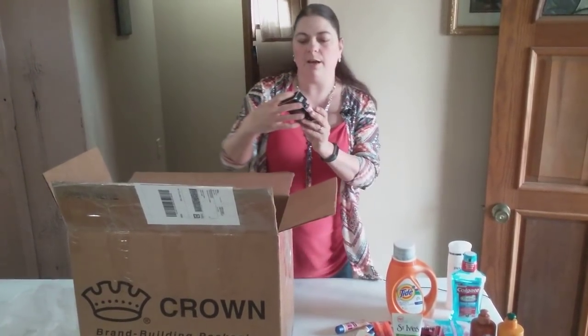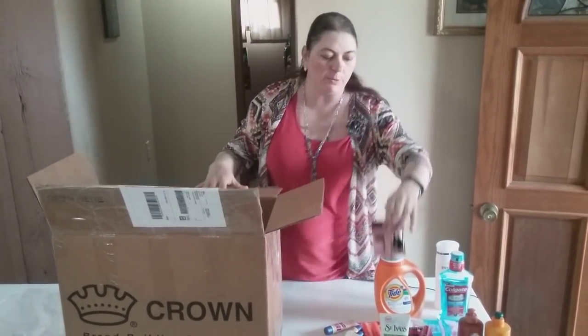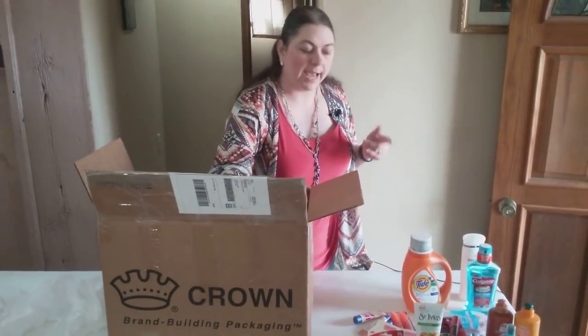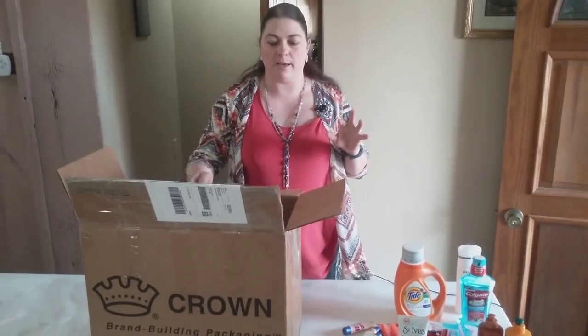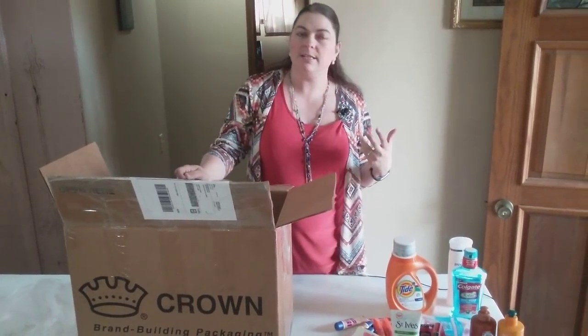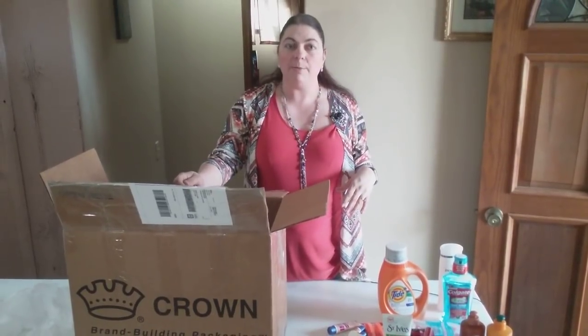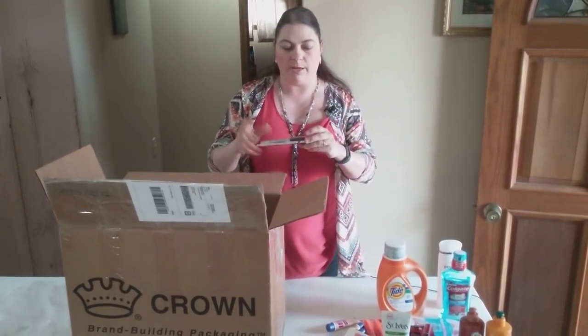Here's a Revlon nail polish. Now, I know I won't be able to send in nail polish because nail polish is generally, for the most part, marked hazmat, so you usually can't send it into the Amazon warehouse. But listen, just because I say you can't send it in the Amazon warehouse doesn't mean you can't throw it up on eBay and sell it as well. So go ahead and try that.